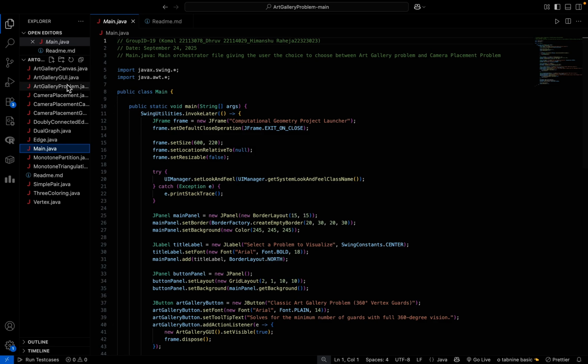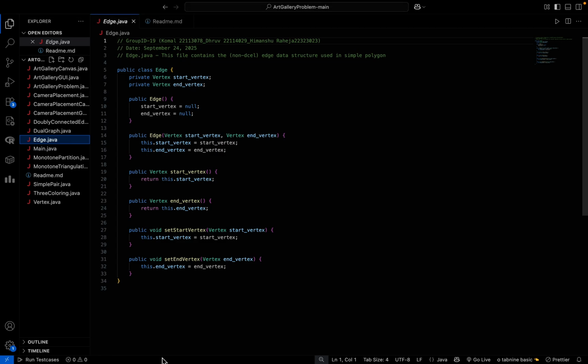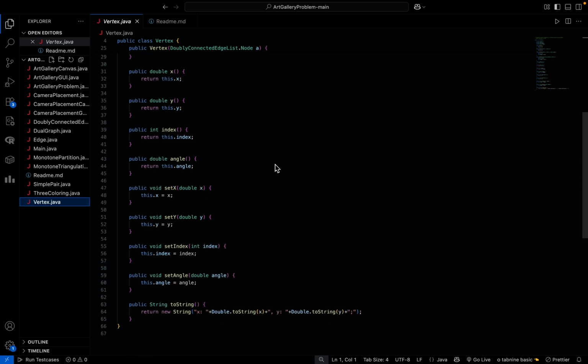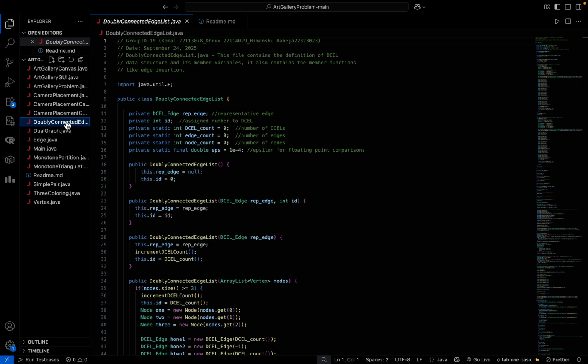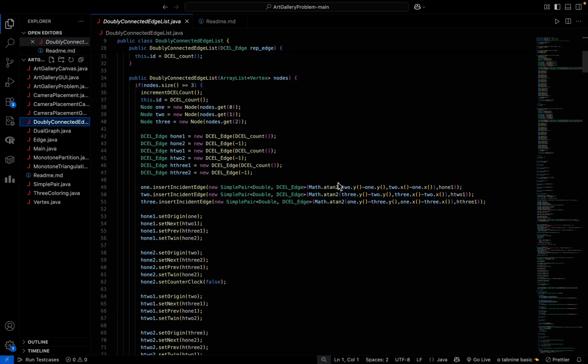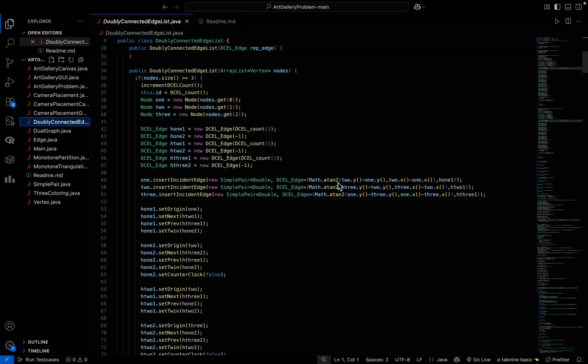So in order to do that, first of all, we'll be having these two major classes called the edge class and the vertex class to store the different edges and vertices of the polygon. Next, we'll be having our file which is called the doubly connected edge list. Now this file has the data structure which is used to represent the complex shape of the polygon. This is defined in this particular file, and it's crucial because it stores not just the vertices and edges but also the relationships that they have with each other. Like, it gives us what the next edge is or which face is to the left.